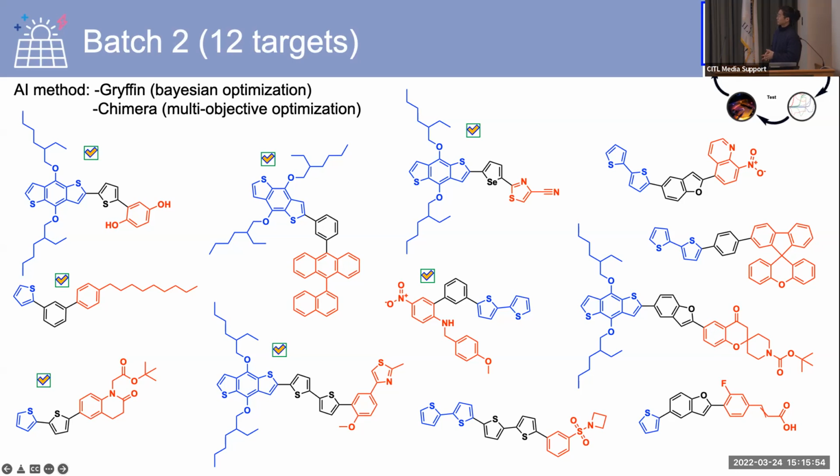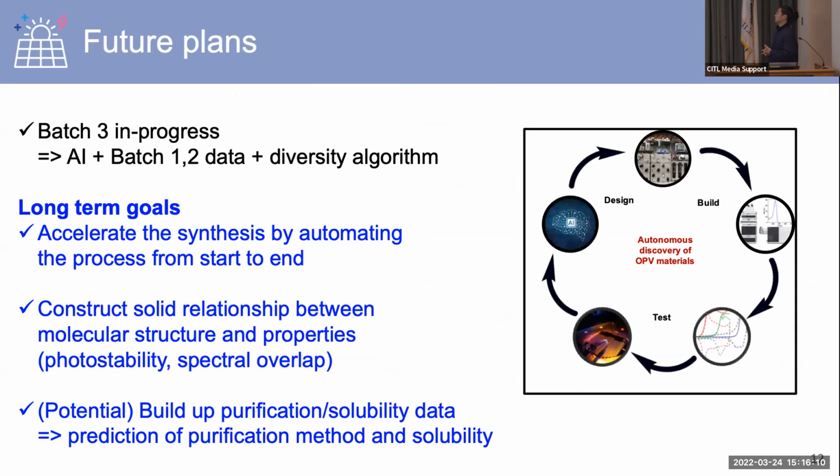And the synthesis team again synthesized 7 molecules, and these 7 molecules are now also handed to the characterization team. So we are now moving on to batch 3, which means we are in a third closed loop process, and we're very excited because there are many things to overcome to make this closed loop work smoothly. But we think we are now rolling very smoothly.